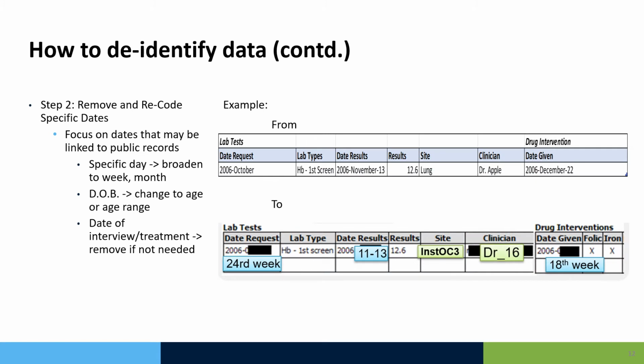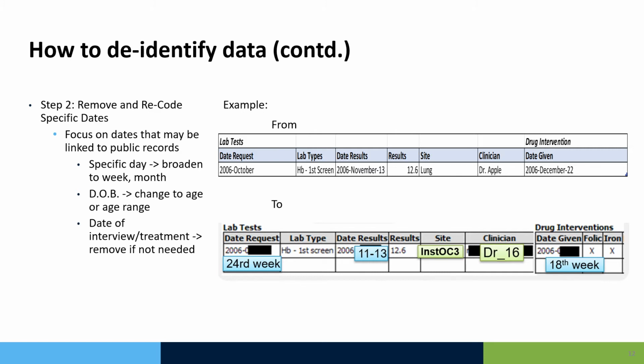As well, we're also going to remove information within the labs that she takes. So, for example, the lab request date was October 2006. Instead of having that, we're going to remove the entire date and put the 24th week.